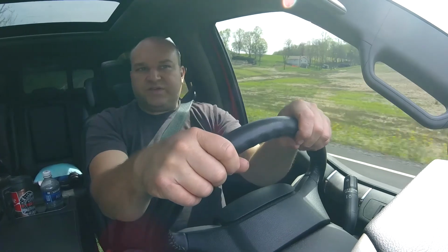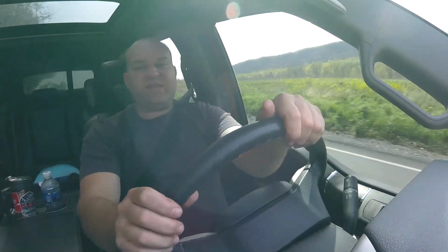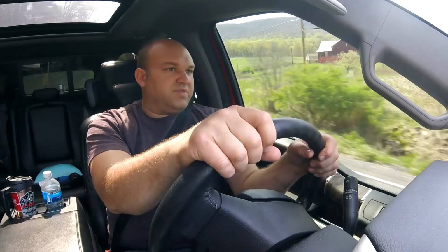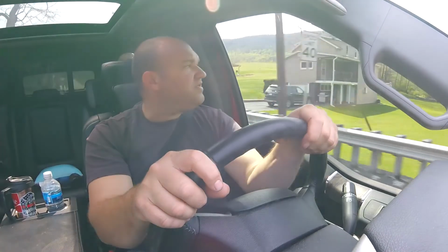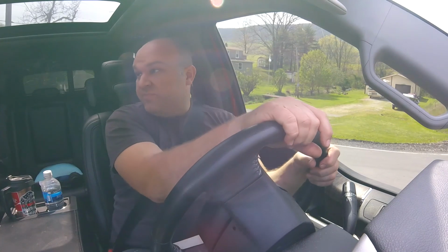The Excursion had its issues, and I traded it in on this truck, which is a 2017 F350, because they don't make any SUVs that have that towing capacity anymore that the Excursion used to. So we have a truck cap on the back we keep the dogs in, but they just get too hot on long trips. So that is the impetus for this purchase, is primarily being able to keep the air conditioning running while we're traveling, so that the dogs will have a nice cool environment where they won't get overheated while we travel.